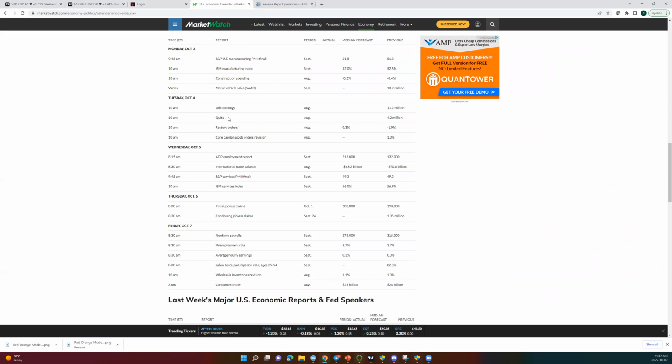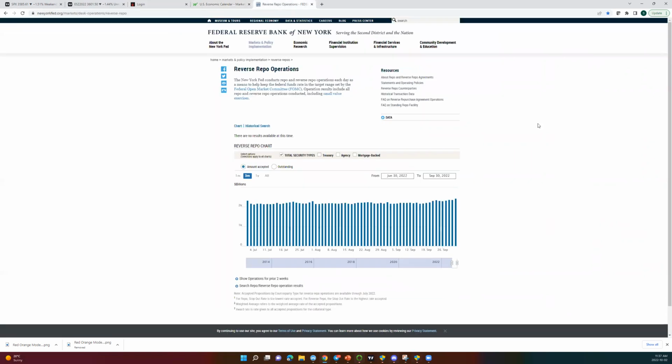And the one other thing that I do pay attention to is the reverse repo. So if you look at the Fed Reserve balance, that has come down quite a bit. So when that comes down, the reverse repo goes back up. So if we look at it, we closed at 2.4 billion on the reverse repo. When the money is leaving the Fed, the repo itself, it usually means the liquidity or the money is coming out of the stock market as well too.